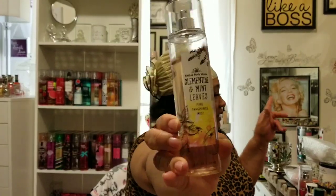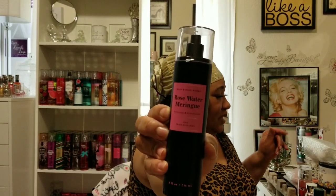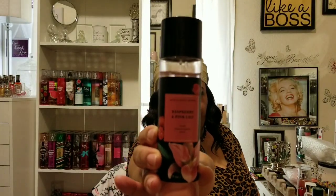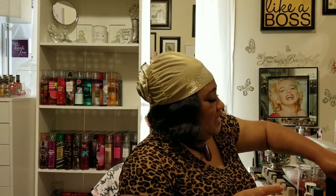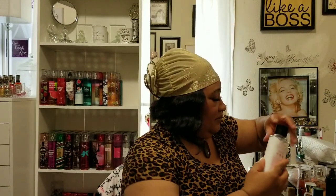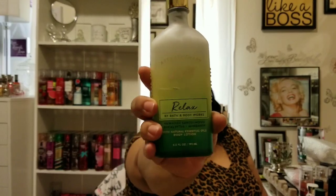I also have Rose Water Meringue — I love the candle, but this is the mist I'm using right now. And then there's the Raspberry and Pink Lily mist and the Raspberry Pink Lily lotion that I'm using. By far my favorite lotion right now is this one — I've been really using it. I love the others, but right now that's one of my favorites.